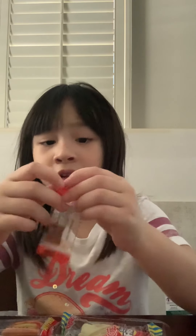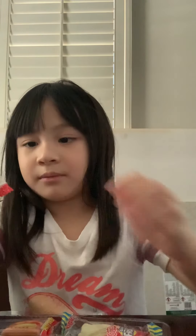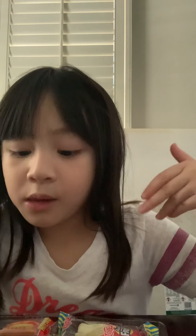Oh, I have two Coca-Colas — actually three Coca-Colas! That's super duper cool. So first we're going to try the Coca-Cola because I've never tried the Coca-Cola version before. It tastes a little bit like Coca-Cola, but not that much. The top is really sour but the bottom is really sweet. Not bad — I still like it!